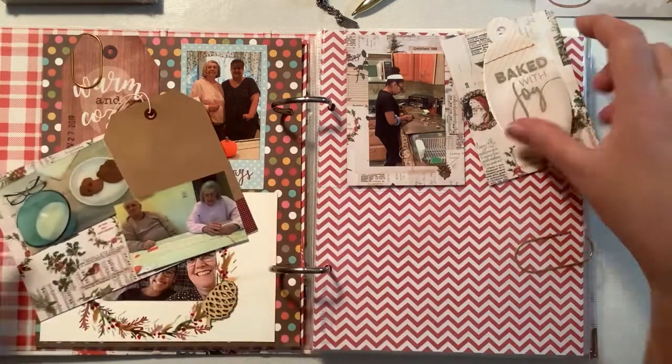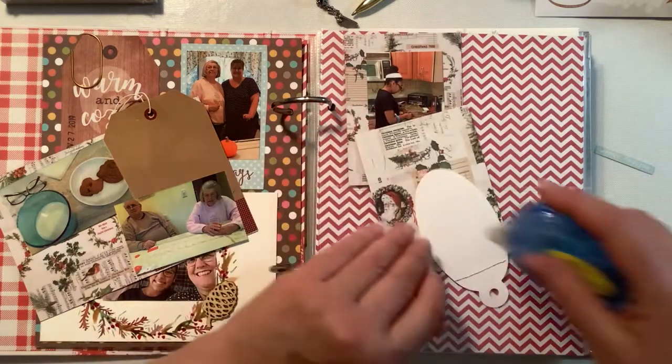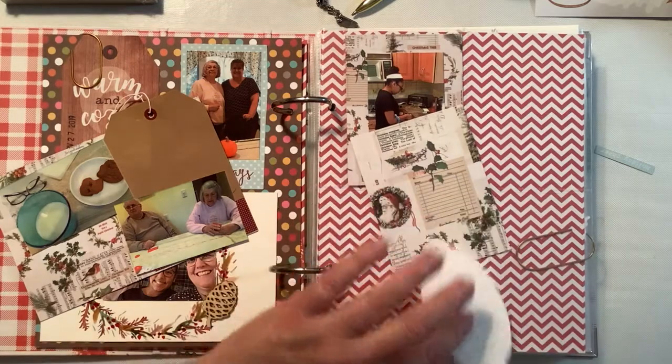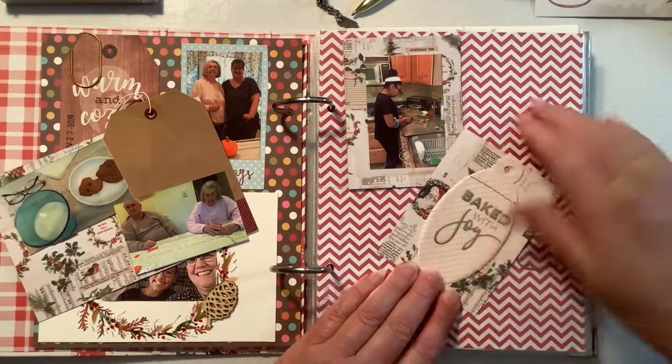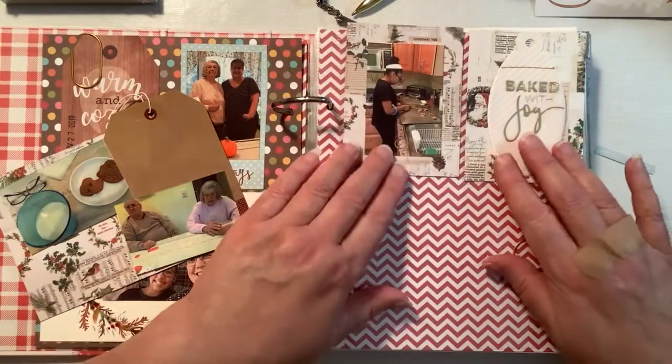So these are the things that you document. So when next year comes, and you're wondering what did we do last year, you pull out your December daily and you look at it. And that's how you know. All right, so that's going to go there.